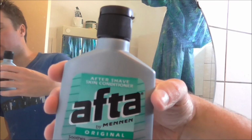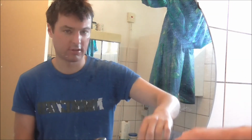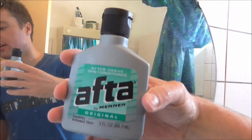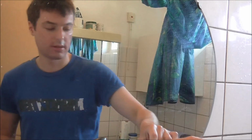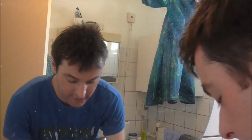And after that, I will use some aftershave balm. You can also use another one. Some guys are using Nivea balm. Just the aftershave balm you like. This stuff comes from the United States. It's not available here in the Netherlands, but I received this from some guys from the United States. I'm a lucky Dutch guy that I have some of this Afta. I also have the blue one, so still enough aftershave balm for me. When that is empty, I think I have to order some in the United States.